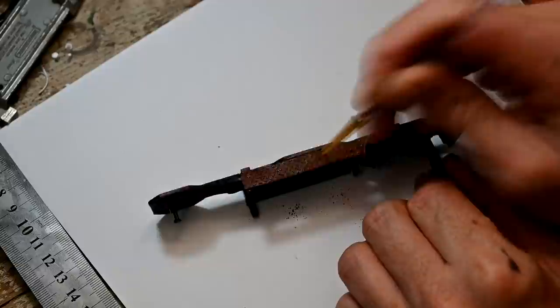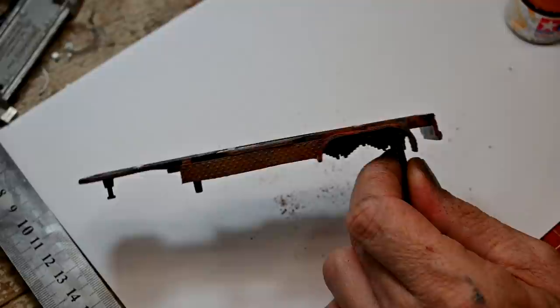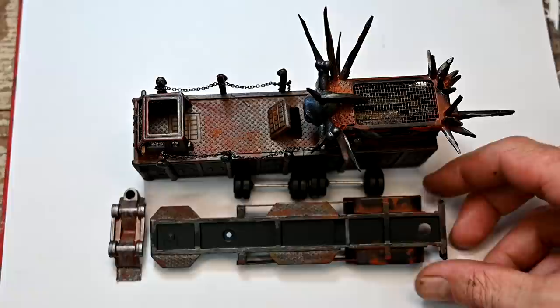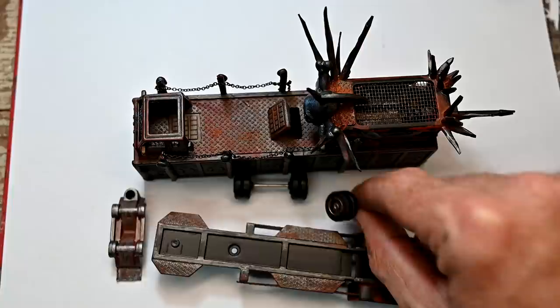The trailer had the same wheels as the rear of the truck, so those were also given the same treatment. And here are all the parts of our trailer painted up and ready to go back together. So the whole thing was pretty easy to reassemble, and it just screwed back together with the same screws.